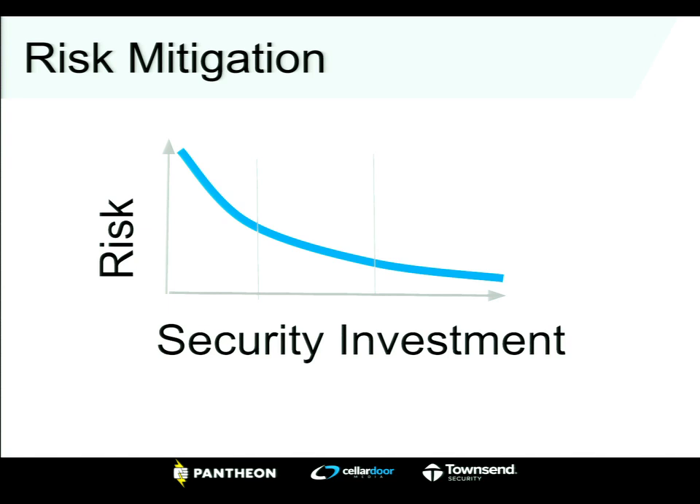Another way to look at this is risk mitigation — how much are you investing in security and what risks does that mitigate? It's also important to think about what bucket you fall into. If you're doing a hair salon brochureware website, that might not be such a big target. If you're working with an activist or political organization, that could be a target and you'll want to invest more. Part of it is understanding your risk profile and whether best practices suffice, or whether you need a more locked-down environment.